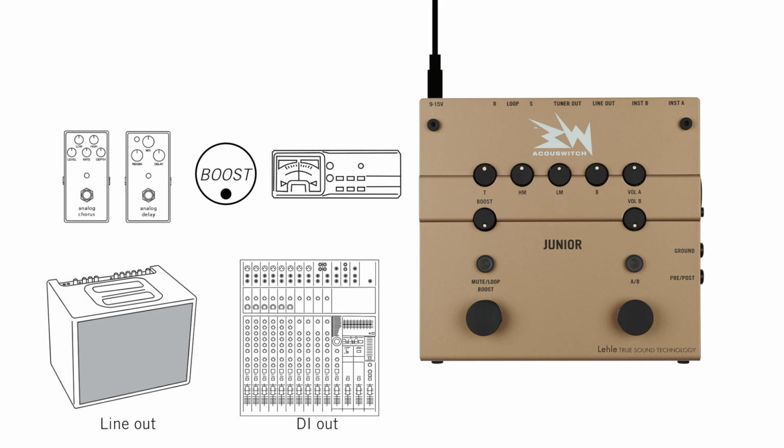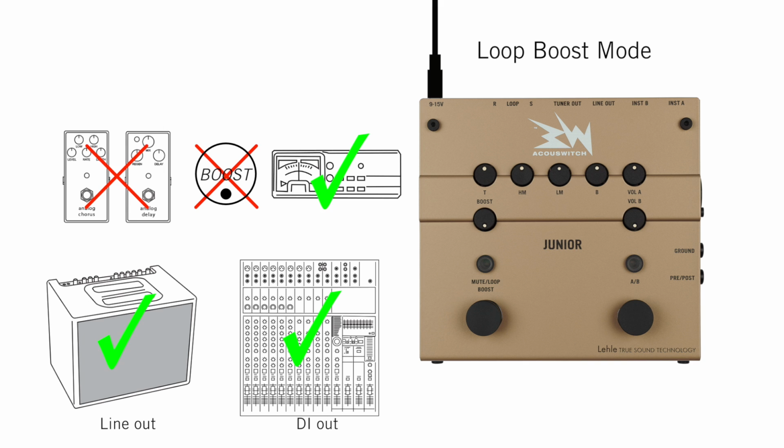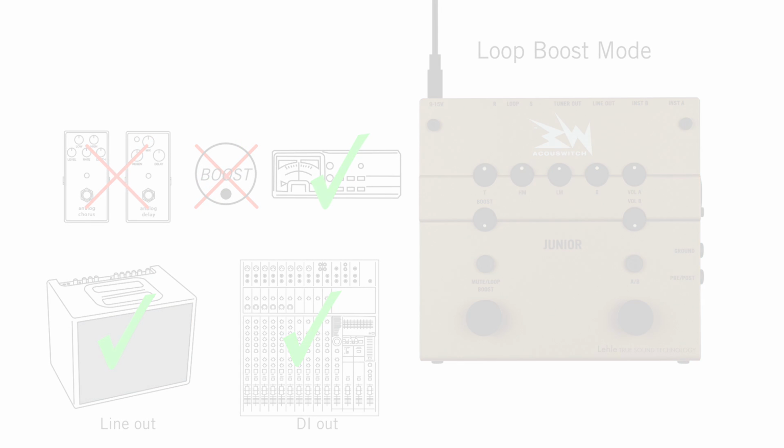In boost mode, the foot switch affects only the boost function. The serial effects loop is active whether the instrument signal is boosted or not. In this configuration, the foot switch also has no mute function. In loop boost mode, the button switches the serial effects loop along with the booster. In this configuration, the foot switch has no mute function. When the LED shines blue, the boost function is selected, as is the serial effects loop. If the LED is off in loop boost mode, boost function and effects loop are off.